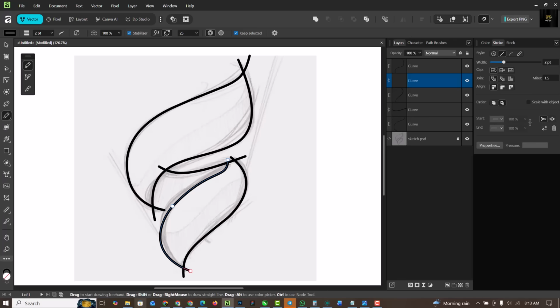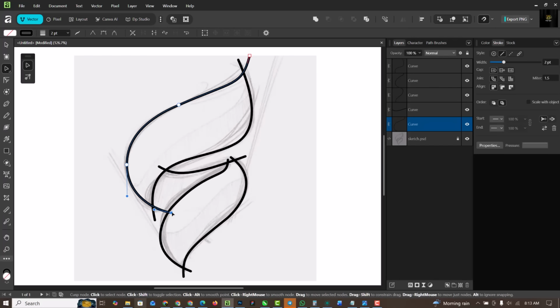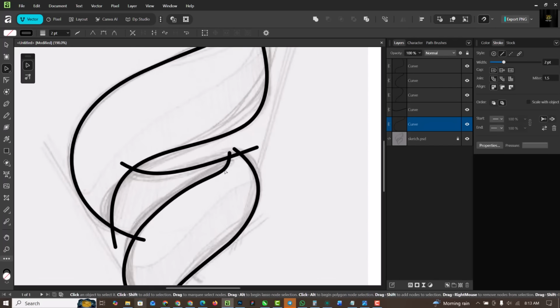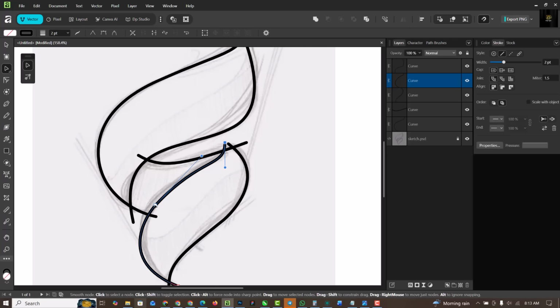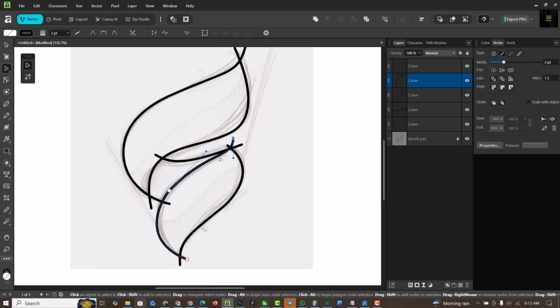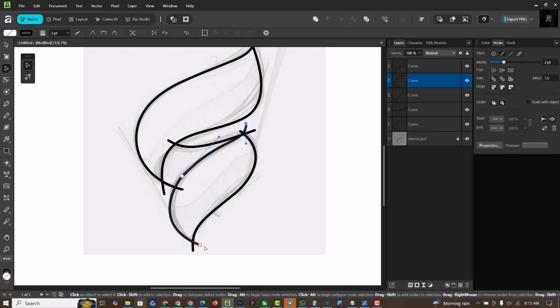Okay, so go and select your node tool. The first one, I'm going to drag this inside to create an overlap. With this one here, I'm just going to take this outside and make a couple of adjustments. This is going to go up. I think I'm going to bring this to this point here so that I can have my nice overlap.